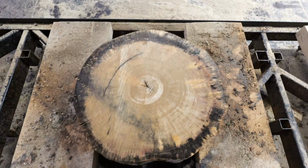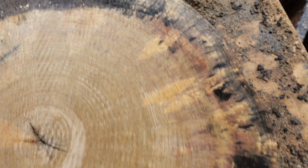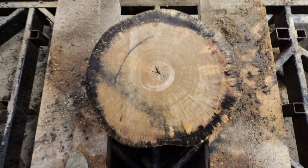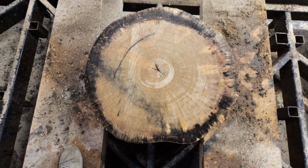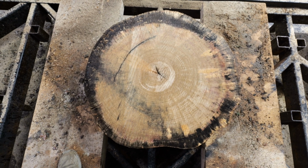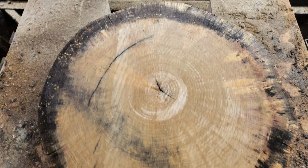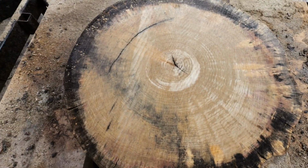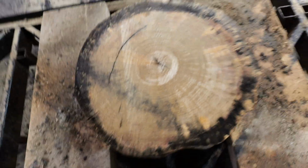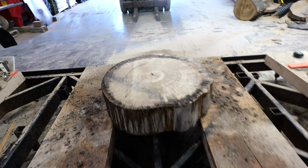Look at these colors. Ooh, very interesting. Reds and dark blacks. Look at the crimson over here. Just really interesting. This thing has been sitting in the yard for a while. It's kind of punked out, really mushy. That said, it's really cool looking. I think if you actually wanted to make some furniture or something out of that, you'd probably need to stabilize it somehow.